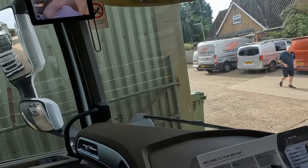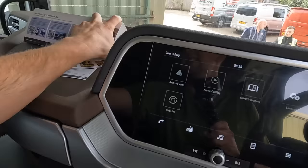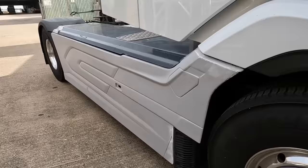Up here, sticking out there — you can see that camera, it's like a dome. You can see all the way to the back and all the way around to the front. I like that camera — that's the only camera I like; other than that it should still be mirrors. Brand spanking new, got the Transtech badge here waiting to go on. I'm going to do a little TikTok on this.